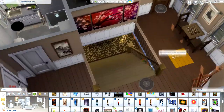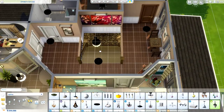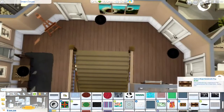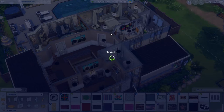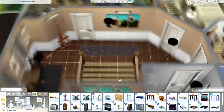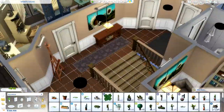We're nearing the end of the build now. Let me know in the comments if there are any other types of videos or builds you'd like me to do — I love getting requests to make videos you actually want to see. I did try to put a chandelier over the stairs but the wall height was too small. Even though it was from Vintage Glamour and they said in the live stream it worked with every wall height, it didn't work here. I saved a lot during this build because I didn't want to lose anything.